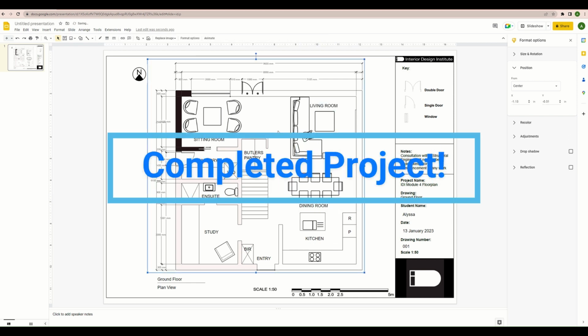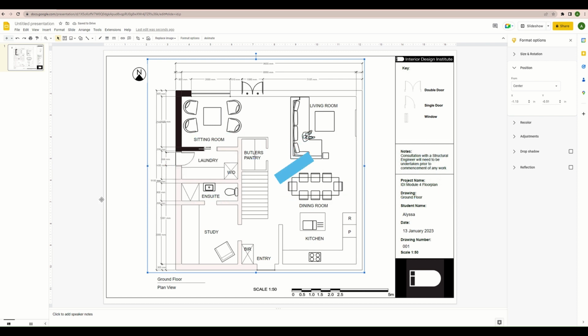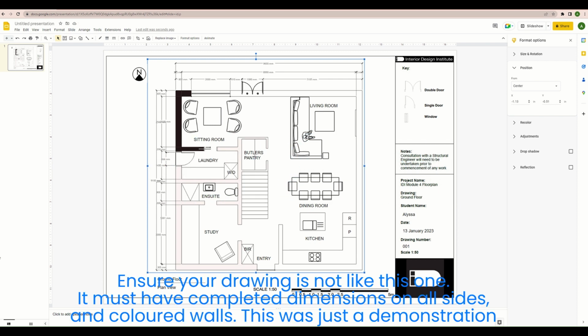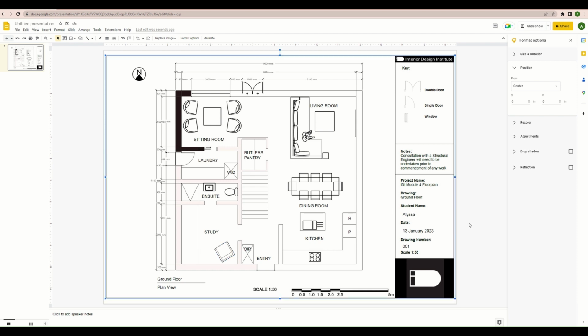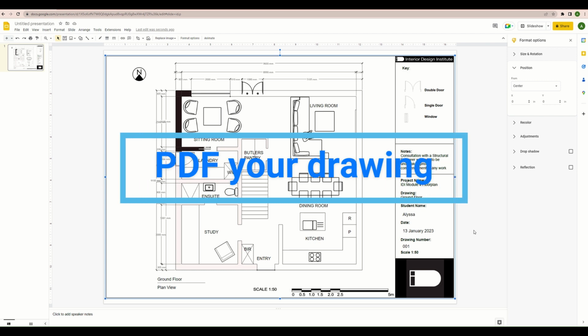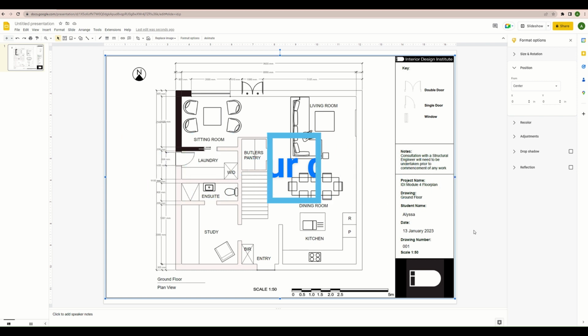Yeah, you've drawn everything to scale, you've drawn everything the way that they want. You know that you can do it completely free. You don't have to pay for anything. If you wanted to buy those floor plans from me, you can, but you don't have to, because as we just realized, you've just discovered a bunch of furniture that they've given us, that you can just copy and paste in. You can see it looks like a real drawing. If you were to PDF that now, you can hand it in.